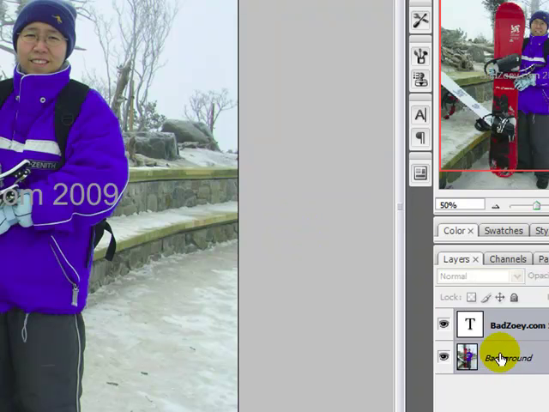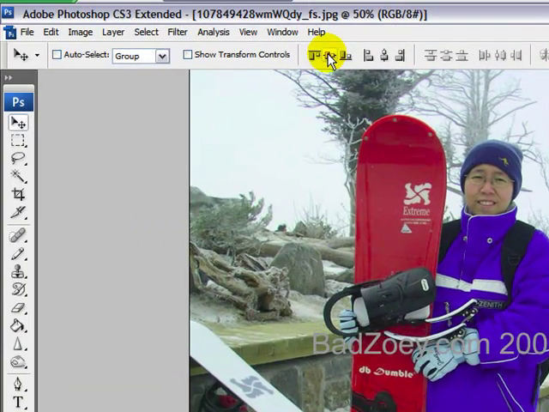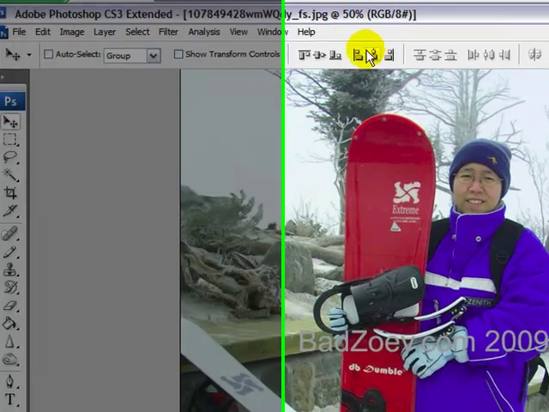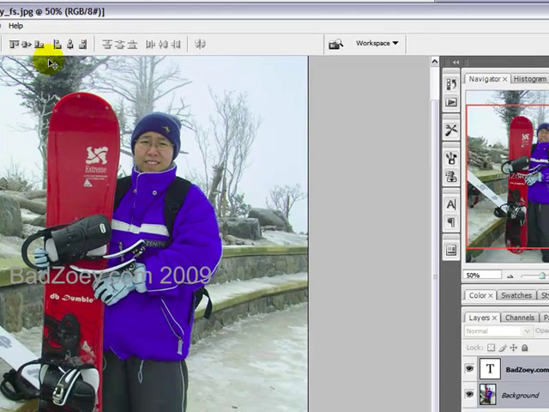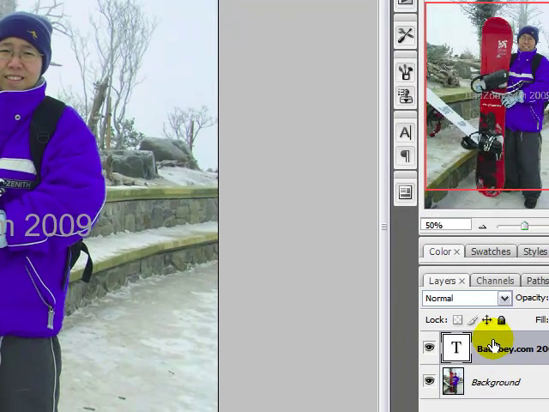One way you can do that is hold down the shift key and click on the background layer, which is the picture. And you can just click on this align to center. You can click on this align to the center. If you click on both of these, this one, then that one, it'll put it right in the center. Make sure you click back on the text one so that you're not on the other one, the picture itself.